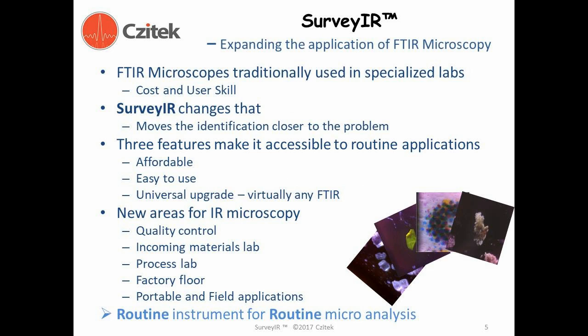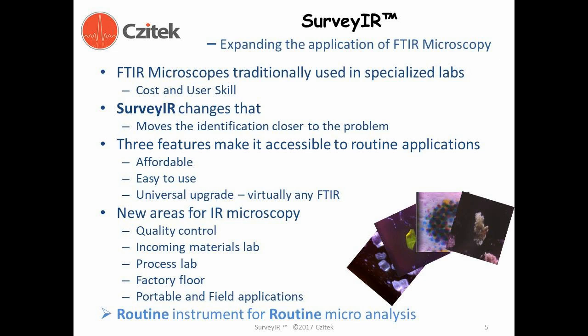At this point, we would like to present the specifics of SurveyIR and how it's used in FTIR microspectroscopy applications. We believe that SurveyIR expands the application of infrared microspectroscopy into areas where microspectroscopy has not been used. Traditional FTIR microscopes are used in specialized labs due to the relatively high cost and user skill required to effectively use these systems. SurveyIR allows the identification of an unknown closer to the problem, even in portable applications.